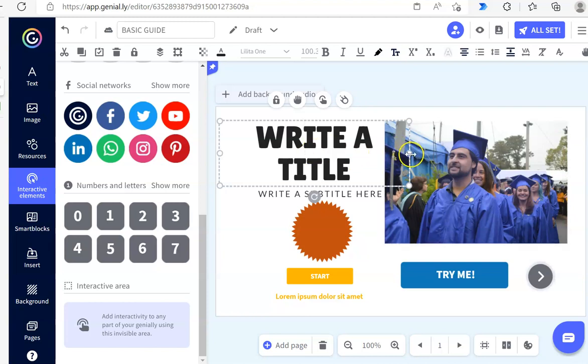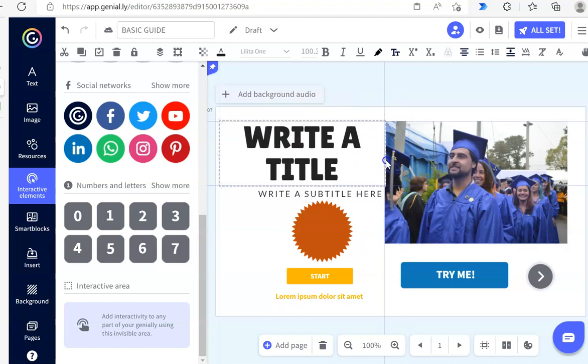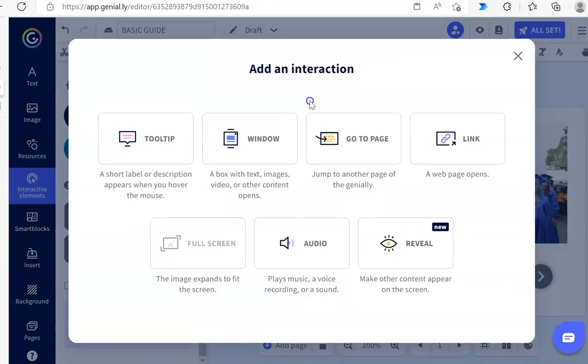So I have this text, and in order to make the text do something, I simply click this button that looks like a finger pressing a button. And when I click that, you can see these are the interactions that I can create. I can create a tooltip, and that is simply some words that pop up. And that's the first one that I'll do.